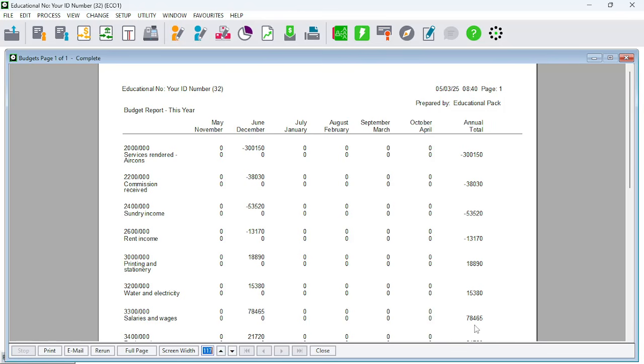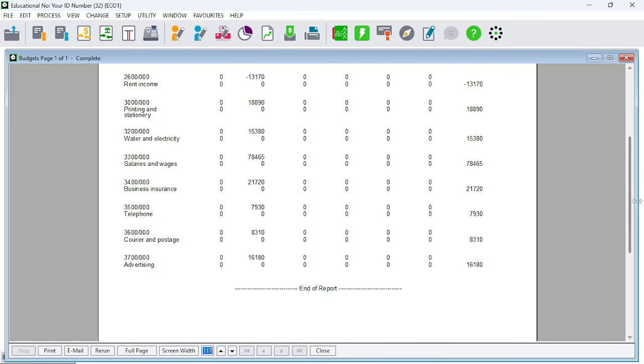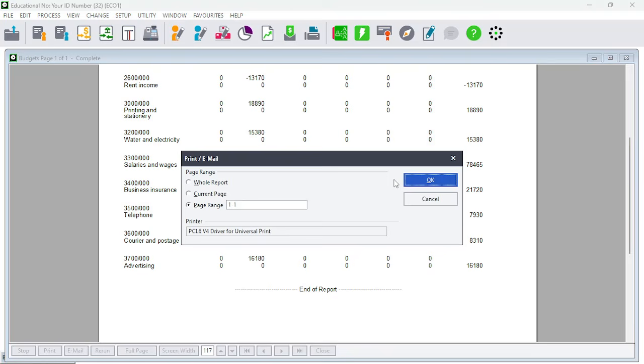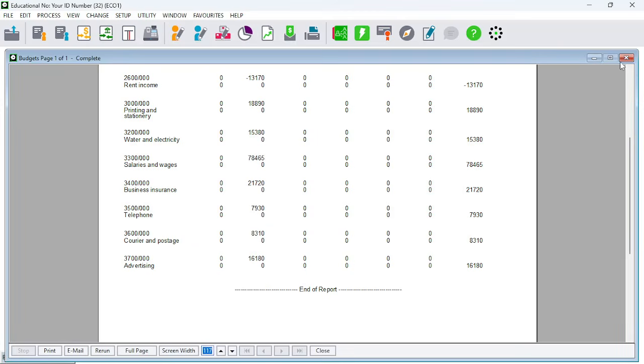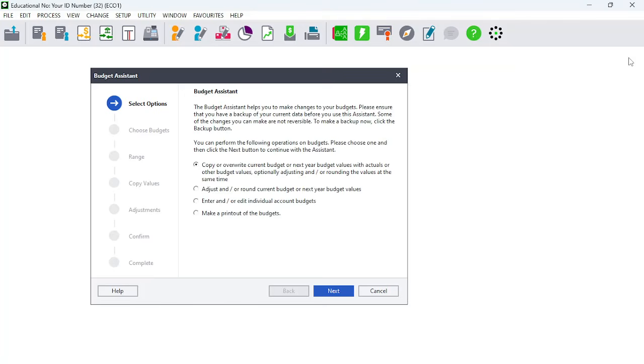So you will find that the salaries and wages remain unchanged, which is correct. We're now going to close this. If you need to print this, remember, you click print and then you click on print. I'm not printing now, so I'm going to cancel. And here is the first part of what we've done.